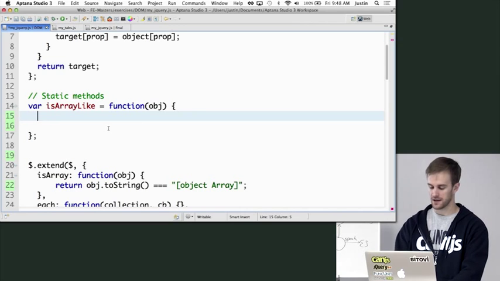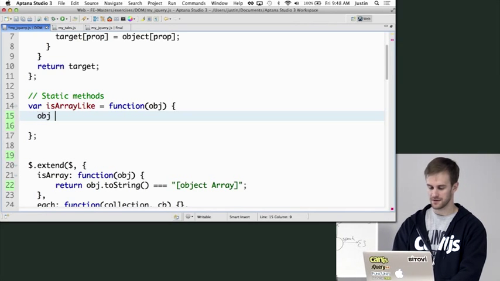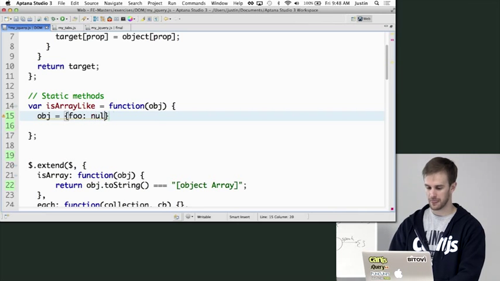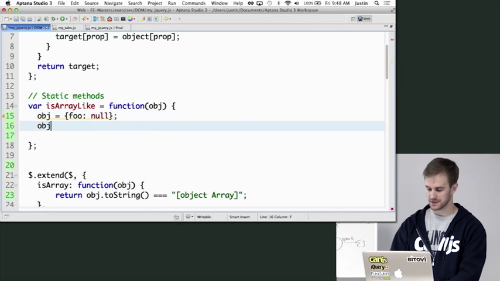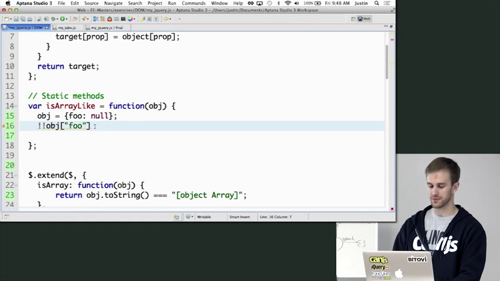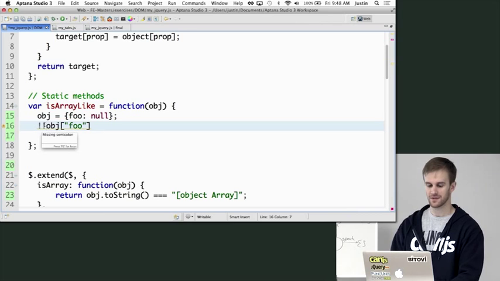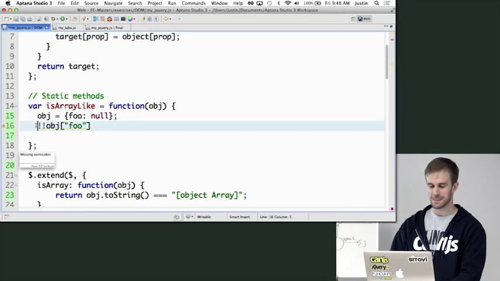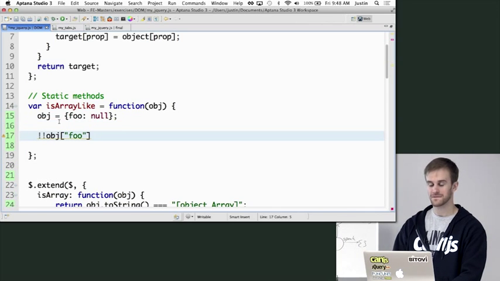So if I had my object that looked like foo and it had a null, object foo here, that would return false because of the not. Do you want to explain what's going on there? The code here? Okay, I'm just saying for the audience.